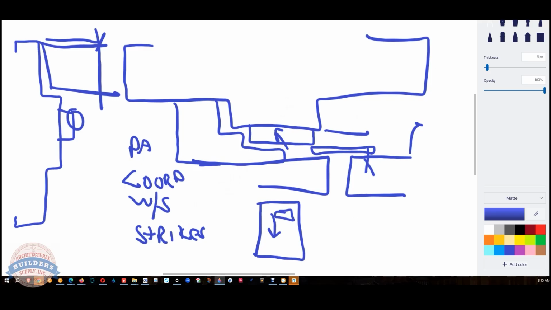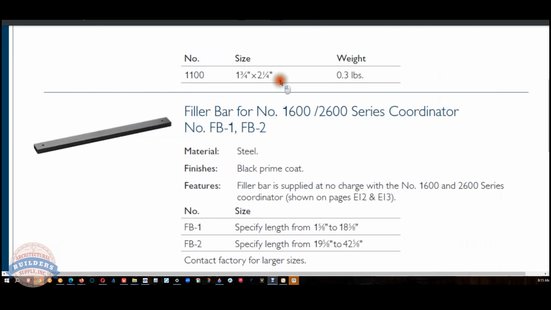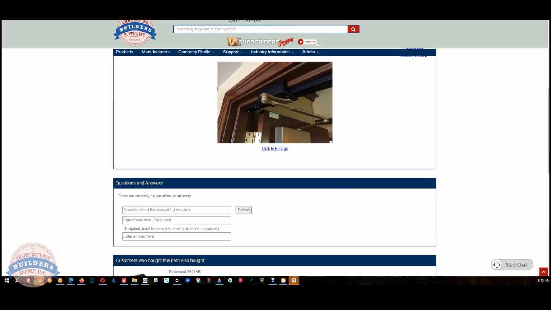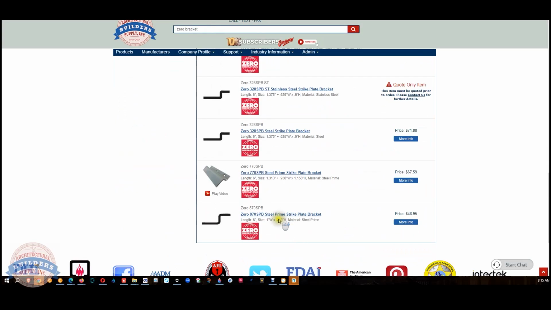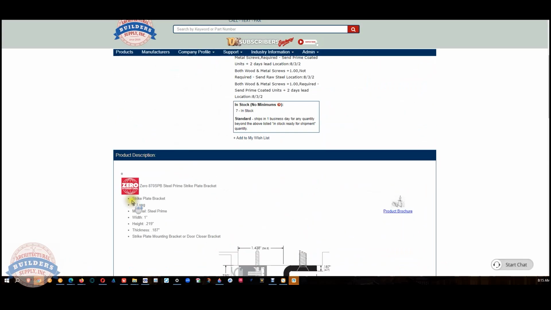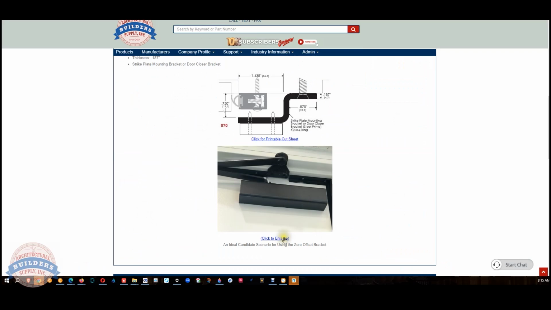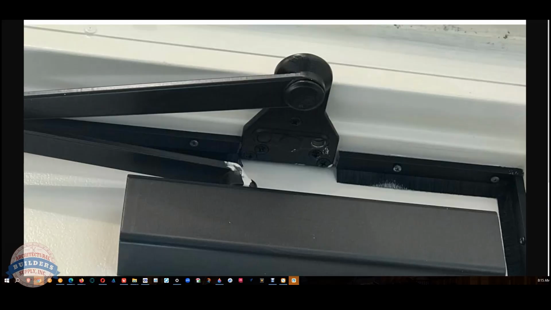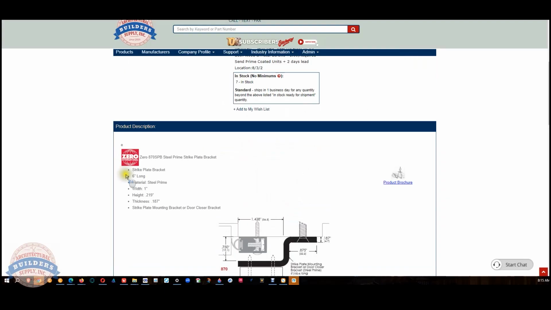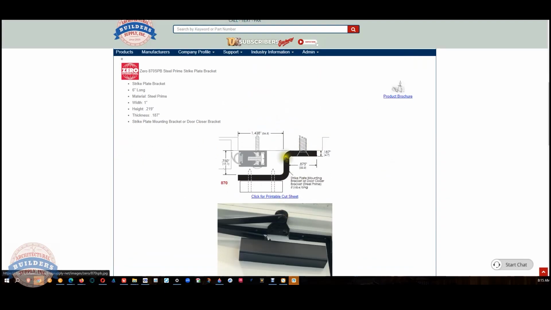Weather stripping is a constant issue when it comes to soffit applied hardware. What I mean by that is when you have weather stripping up around the end of the opening and you need to place something in that same spot, you get a discontinuity of your gasketing. Soffit applied hardware will conflict here. There are additional pieces of hardware for doing this, such as this zero bracket that I pulled up. Other people make these as well.